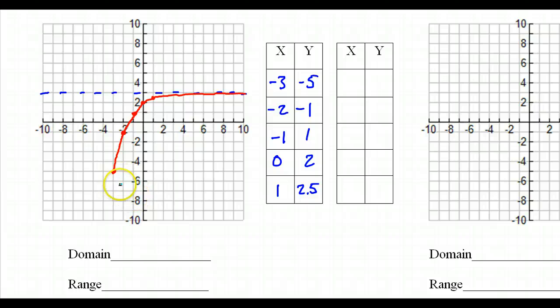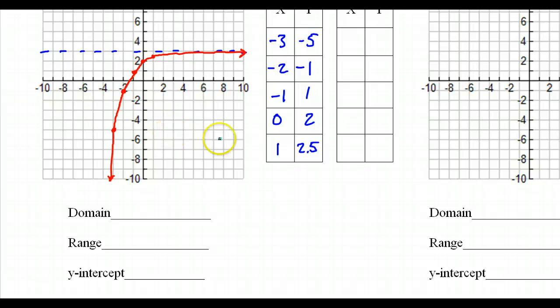Okay, and you need to extend your graph in the other direction as well. Alright, so make your graph go all the way to the edge of the graph. So that's what your graph should look like. If you want to put some arrows on the end, so much the better.